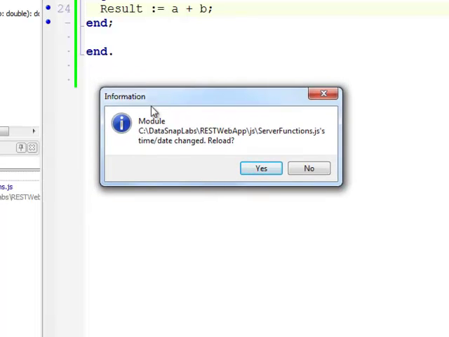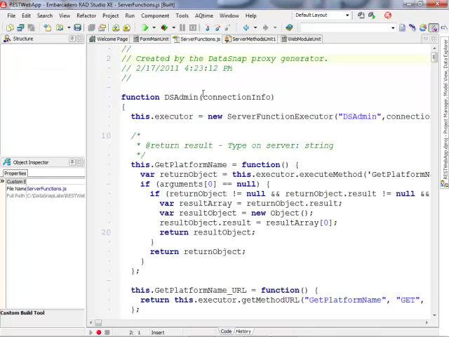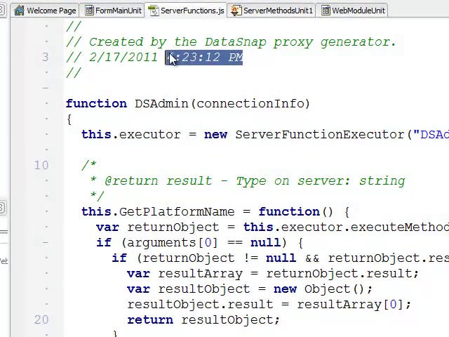So that's actually a good hint. I see that the module server functions.js date time has been changed, and we are asked if we should reload in the IDE. Yes, we would like to reload, and this is the actual time right now when I'm running this application.